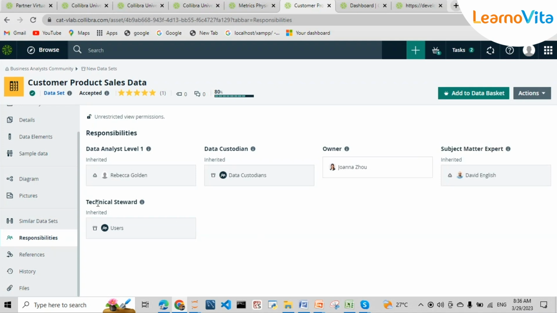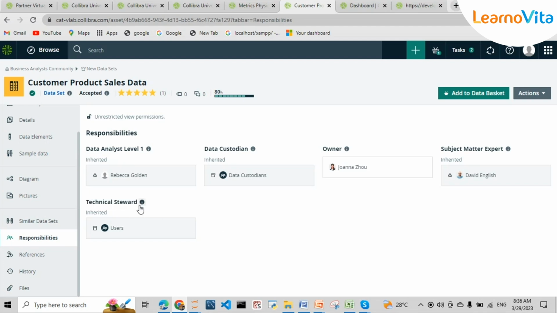And the technical steward will be part of workflows, and they will be technically maintaining the refresh. For example, there may be tables getting added into a customer's table on a daily basis. So if Collibra is not refreshed up to date, the data physically present will not be ingested into Collibra. So for maintaining those activities technically, the data steward will be responsible for that.